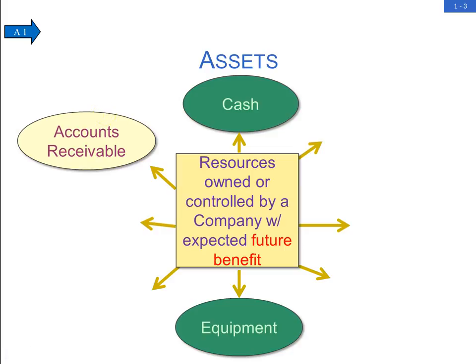That's something that the company owns, a resource owned, which will provide a benefit in the future. In our example, our company will be collecting $10,000 in the future, right? And we do have a legal right to collect those monies. If they don't pay up, we can sue or pursue other avenues.